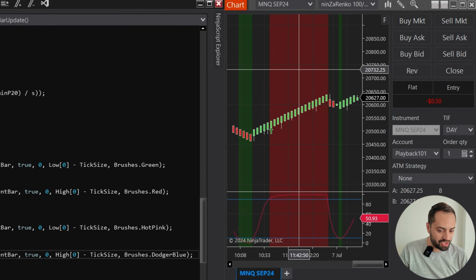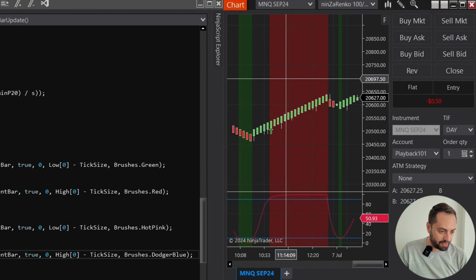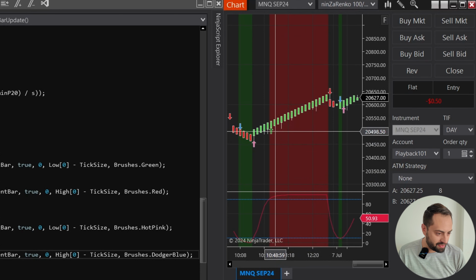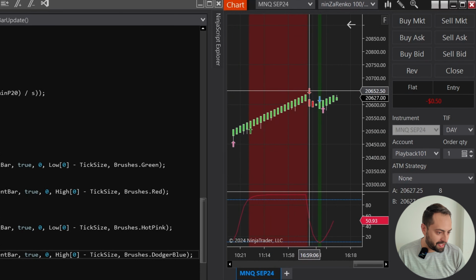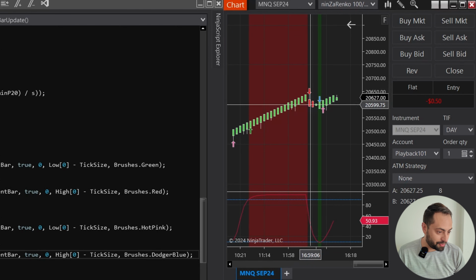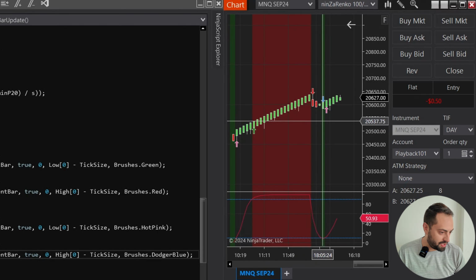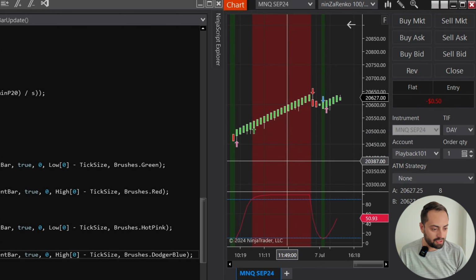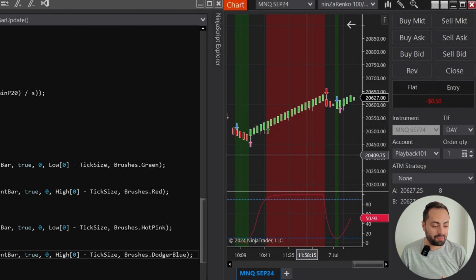Again, I'm just going to hit F5 on our chart, and we can see we have a green arrow when we cross above the upper, a red arrow when we cross below the upper, and a blue arrow when we cross below, a pink arrow when we cross above the lower. So everything seems to be working properly. Let's load up the Predator and see how we can automate this indicator.